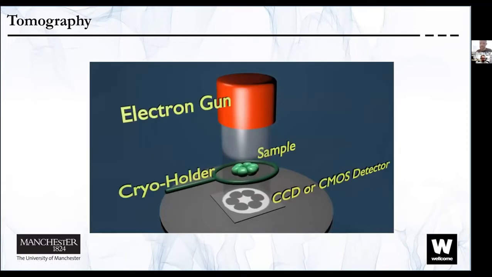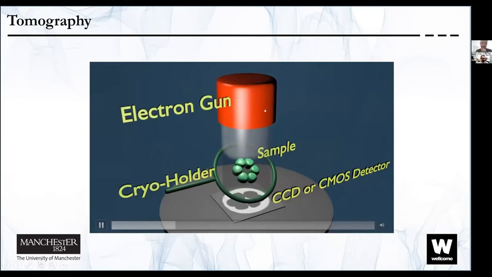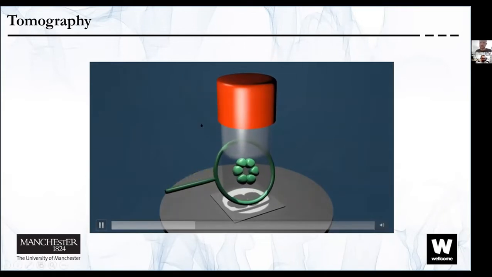So what they do instead is they tilt the sample inside the microscope. So you have your electron gun. This is a transmission electron microscope, so the electrons are being shone through the sample and the image is collected at the bottom. The sample is rotated, is tilted, and then here you've got your image collection at the bottom. And what I like about this technique is you don't have to understand the maths to be able to understand that you should be able to get 3D information from it. It just seems to make sense.